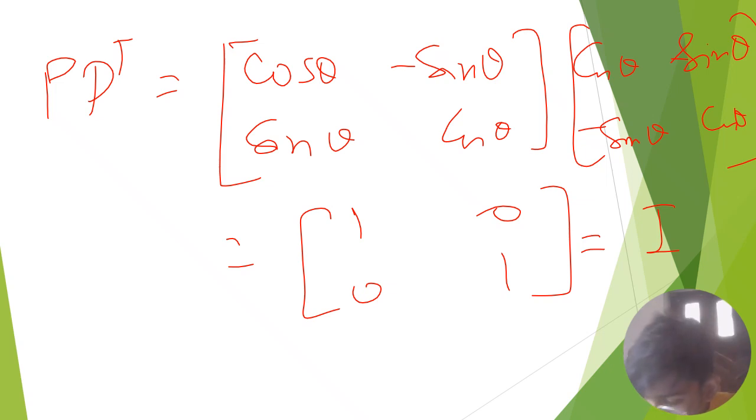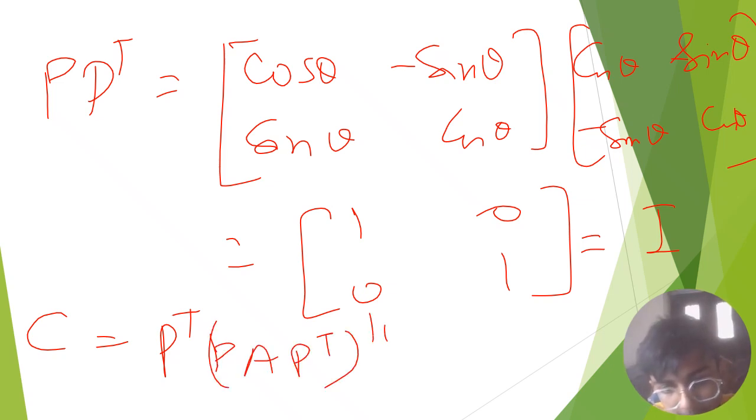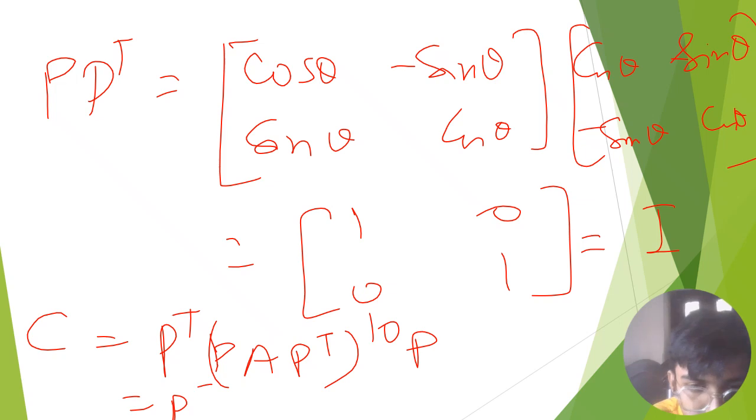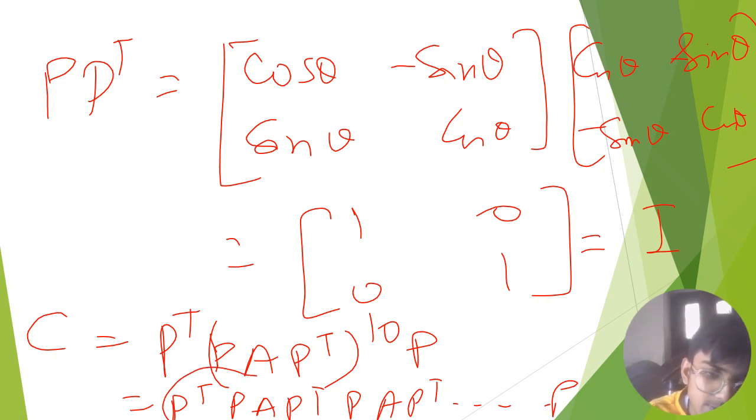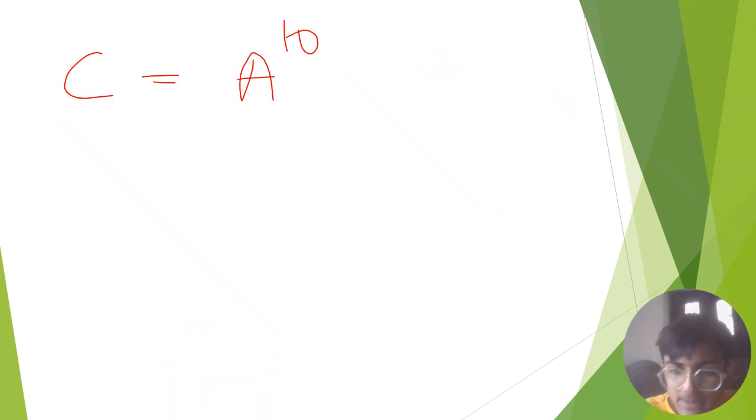So matrix B is your PAP transpose. Now see, you have to write this in this way: P A P transpose, power 10, okay. So then we have P. When you just expand it, the way P A P transpose, P A P transpose, like this up to P, you will see P into P transpose will always make identity, always, and you will be left with only A power 10. Okay, so the C matrix is nothing but A power 10.